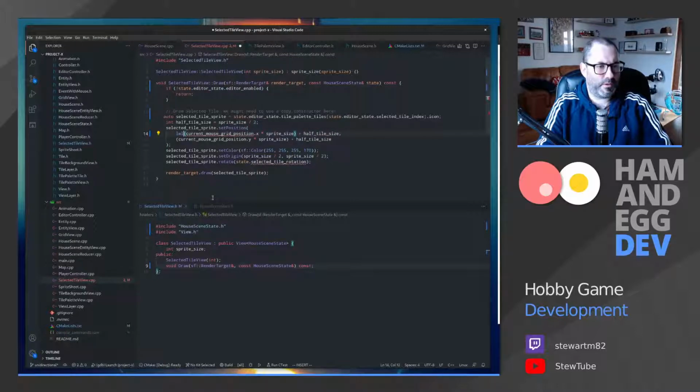Okay, so current mouse grid position. Don't know if this should be here.